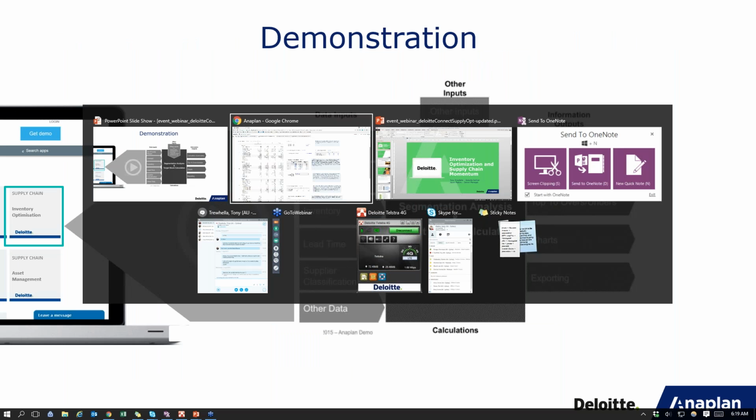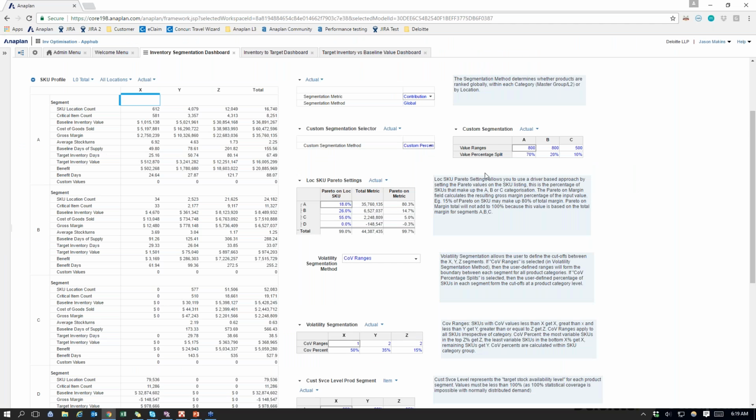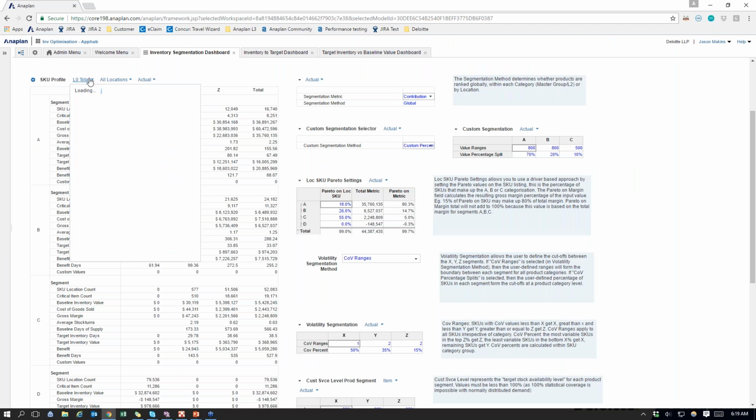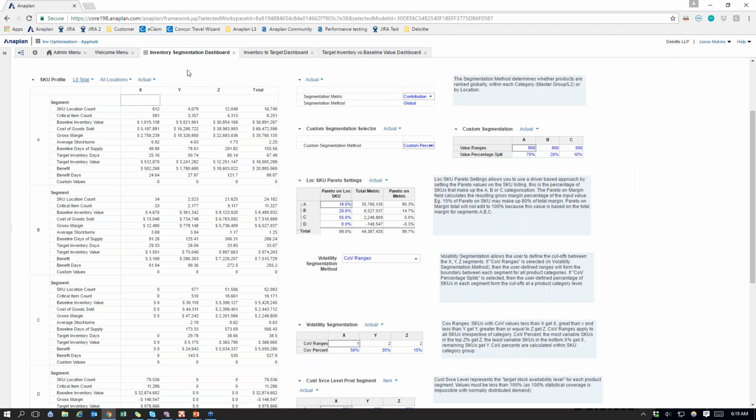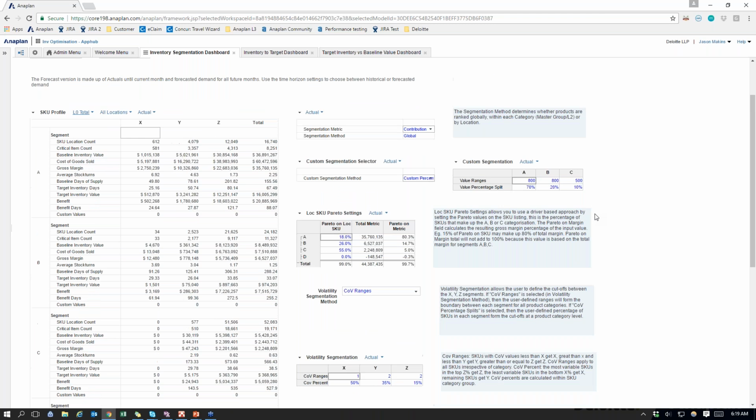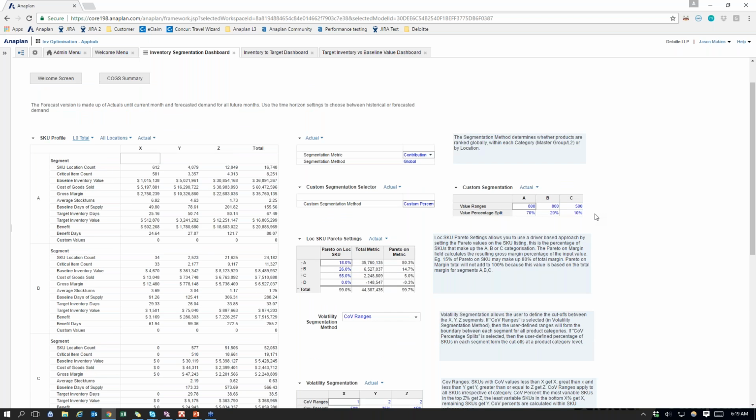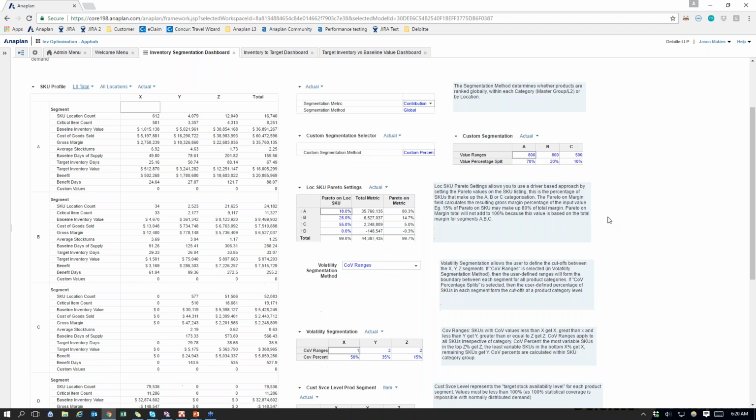So I'm going to move over now into the demo. I'll just make sure I haven't been logged out from some inactivity. No, we're still good. So as I'm going through the demo this morning, I'll start high level. I'll give you guys a bit of an overview of what you're looking at, and then I'll take us into a few specific dashboards where you can see some of the key outputs.